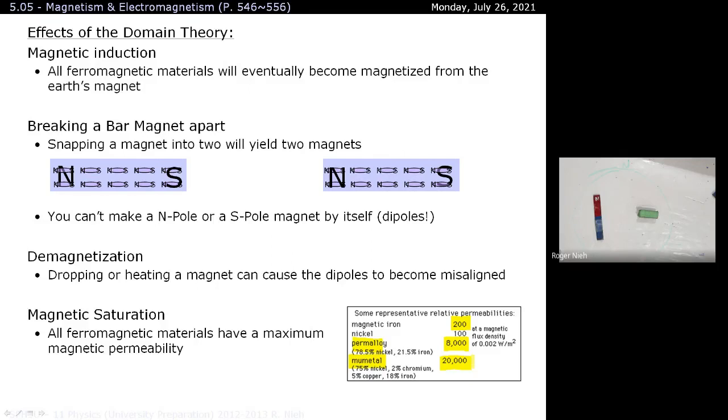Any questions so far? Again, you don't need to copy down the chart on the right. That's not necessary. It's just for your reference. There is a numerical value associated with it, and we're not dealing with any of those calculations this year. Okay, let's advance onwards.